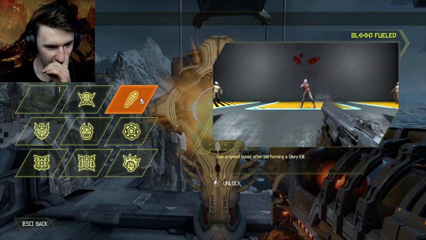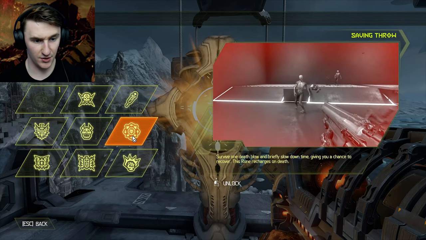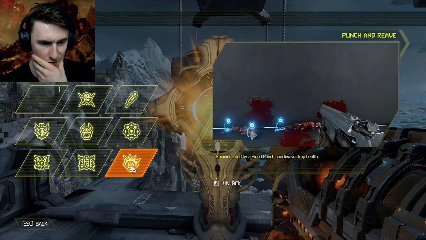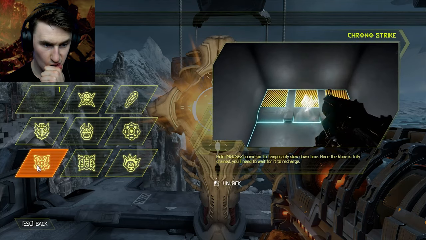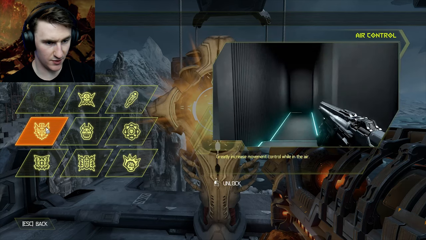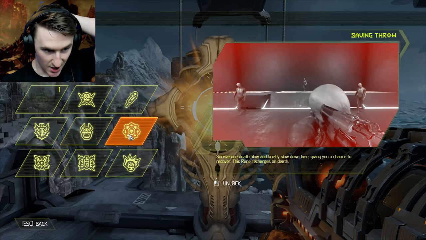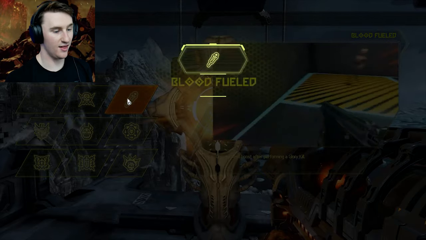Gain speed boost after completing a glory kill. Survive one death blow and briefly slow down time. What is this, super hot? Enemies killed by a blood punch, shockwave, drunk hell. Tempting. In air, temporarily slow down time. That's kind of sick. Greatly increase movement control while in the air. Increase how long enemies stay in their staggered state. I kind of like this one. I kind of like it a lot.